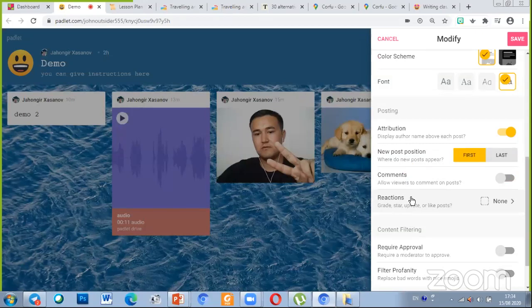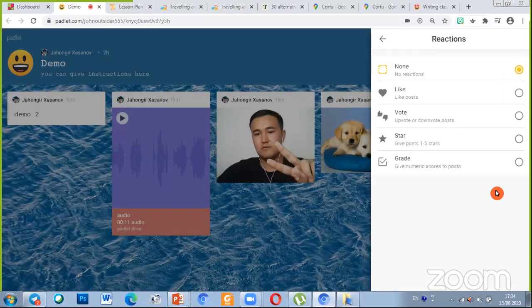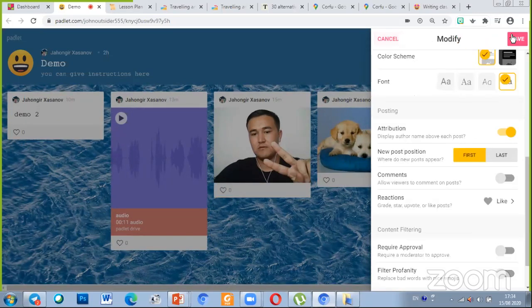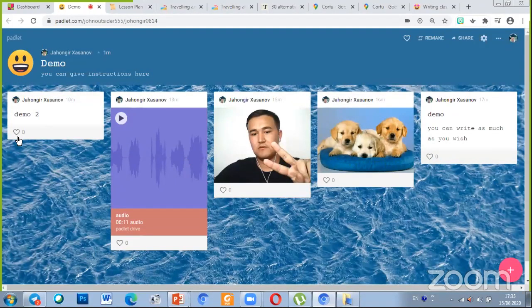And the reactions, here you can find a lot of reactions, which is good. So likes, let's talk about the first, likes. Here I activate the like button and I'm going to save it. So I just close it. And now we have likes. You can collect the likes. If students like their peers' work, they can put likes or not. You can also count and monitor how they are reflecting to their peers. So in this way you can continue.